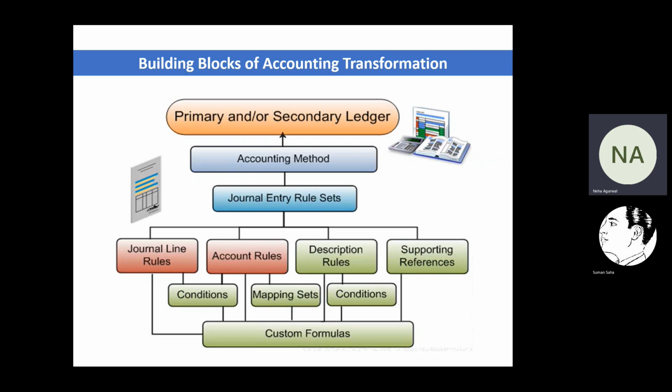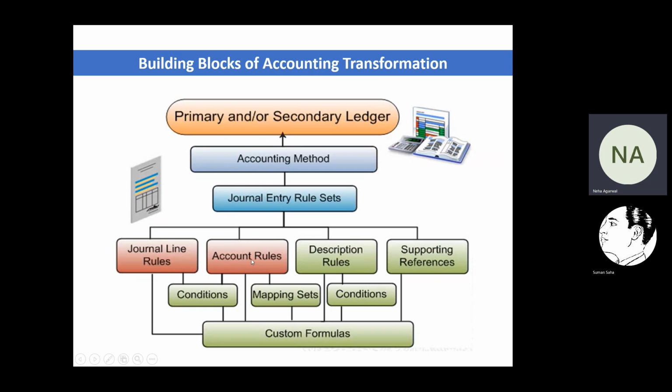If we move from downwards, these are the required configurations before we create the journal entry rule set. Two are mandatory: the journal line rules and the account rules.